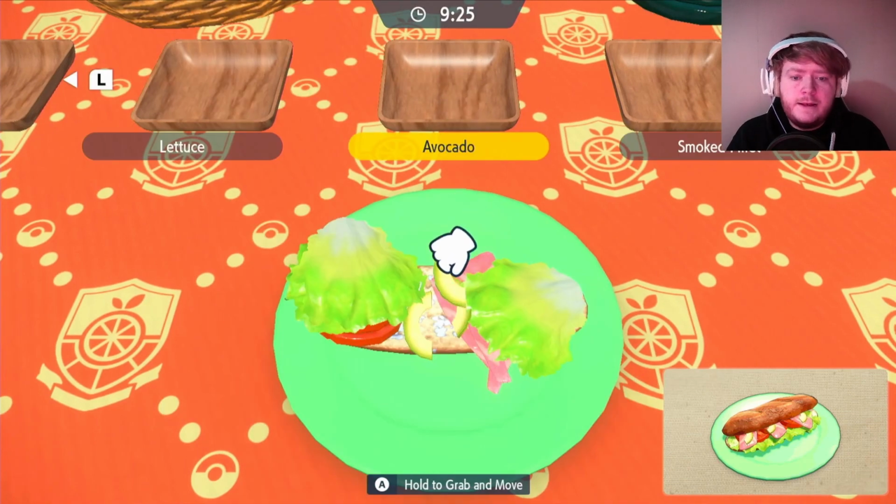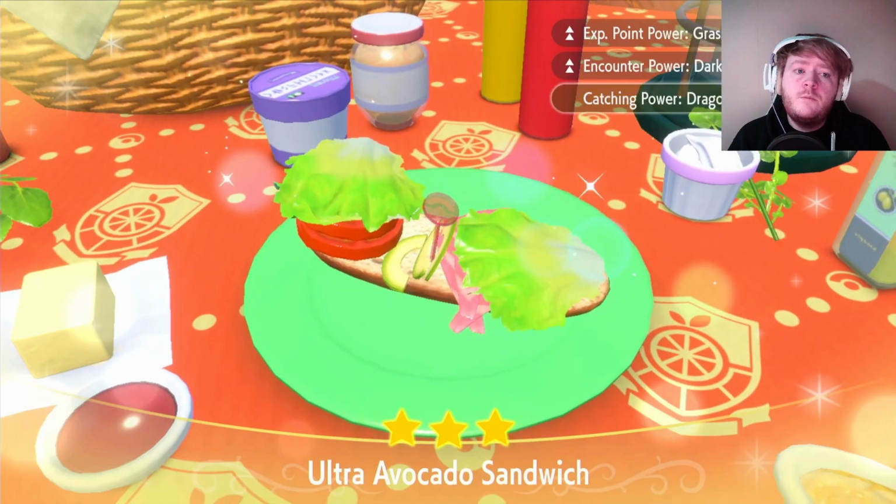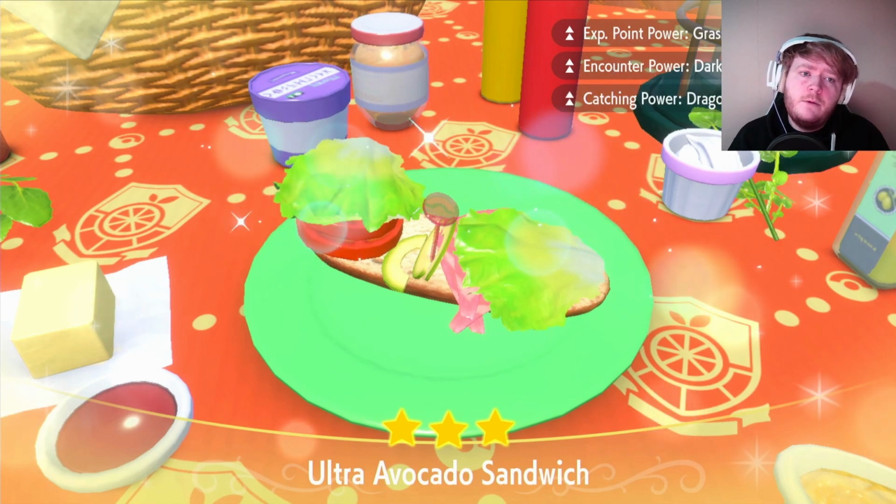I guess we better make it again. Right, we're not putting that bread on, no way. Right, we got it the second time. May not look the best, but we still got that level 2 encounter power, dark.